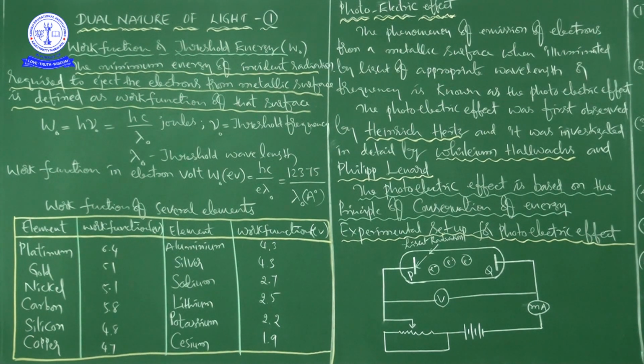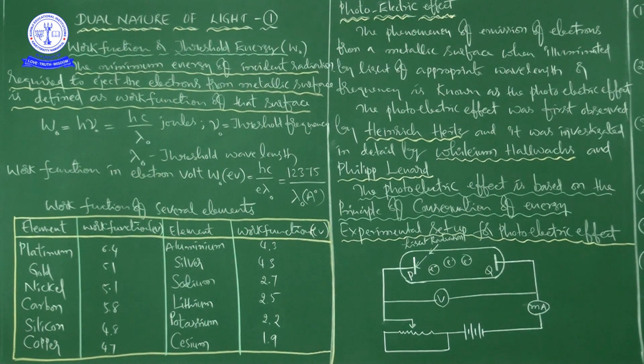Okay, right? And see this mathematical relation. W naught is the notation, or symbol, we are using to represent the work function. What is work function basically? It is energy, the minimum energy. So the formula E is equal to h nu, even in chemistry in the atom chapter. We got E is equal to h nu, that is equal to hc by lambda. The same thing we are writing here: W naught is equal to h nu naught, that is equal to hc by lambda naught.